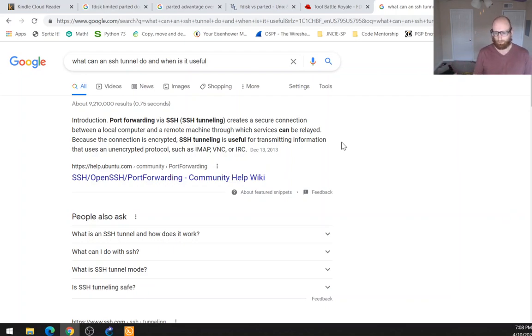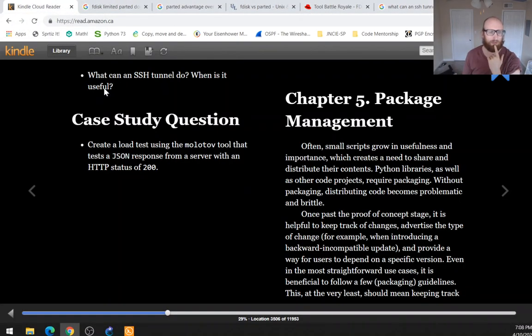Like if you're developing a web application, you can send it over the SSH tunnel and then open it up in your browser instead of on the browser of the computer where you're developing it. So yeah, it's useful for development. Another thing it's useful for is encrypting unencrypted protocols. You can send them through an SSH tunnel and you don't need to be concerned about the fact that they are unencrypted.